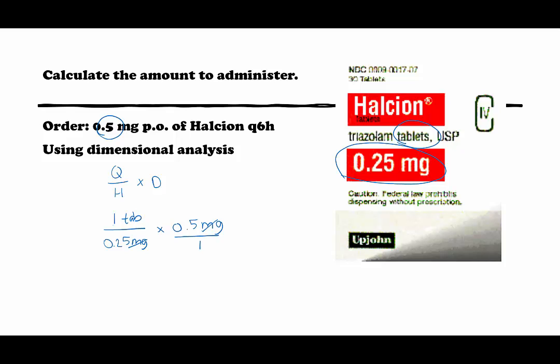And now what we have is one tablet times 0.5, all divided by 0.25. And when we do this calculation, we're going to look at the non-ones. So that's 0.5 divided by 0.25. And remember what we do here, we want to get rid of the decimals. If you don't know what the division is, let's turn them into integer values in the numerator and denominator, so we'll multiply both by 100. That will give us 50 over 25, and 50 divided by 25 is 2. And what's the unit? 2 tablets. So I feel pretty good that that's exactly how it should be, 2 tablets, just as we saw with the proportions.